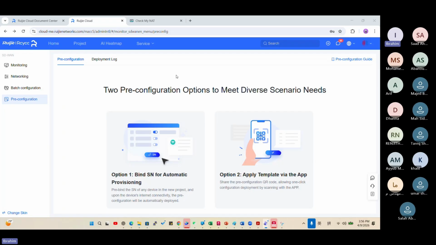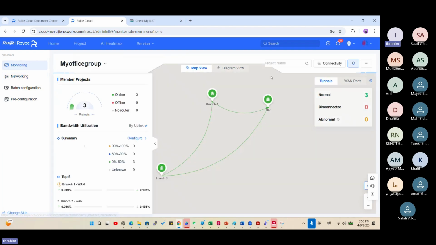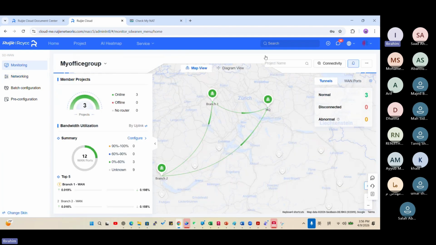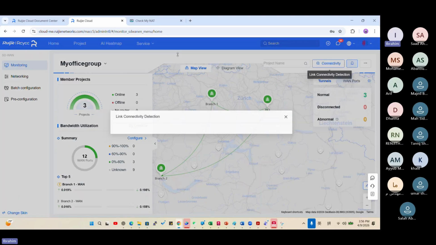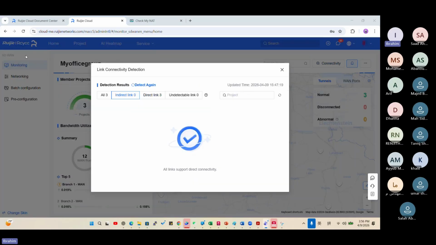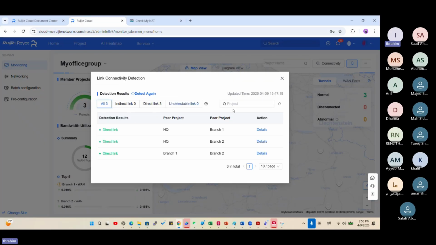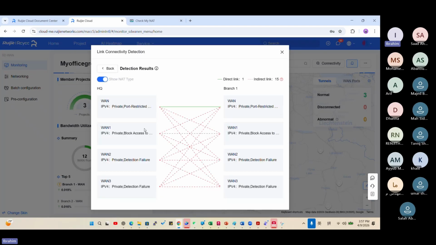After that, you can check the NAT type that this tunnel comes from. Here in this connectivity, you can check the tunnel.